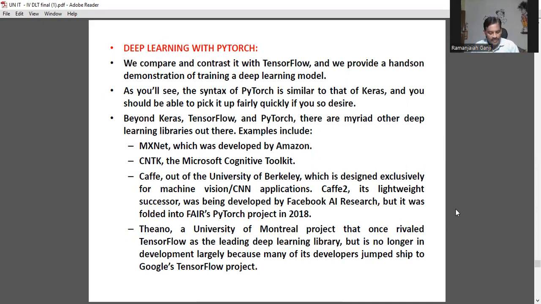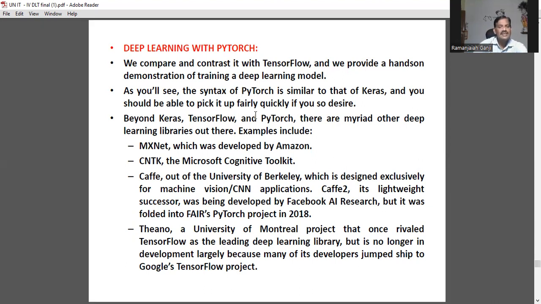PyTorch. I told you there are 3 categories of framework as far as deep learning is considered. Number 1 is TensorFlow, Keras, and PyTorch. Better deep learning models can be provided. Training a deep learning model will be easier with PyTorch because it seems to be Python and uses all the concepts of Python.